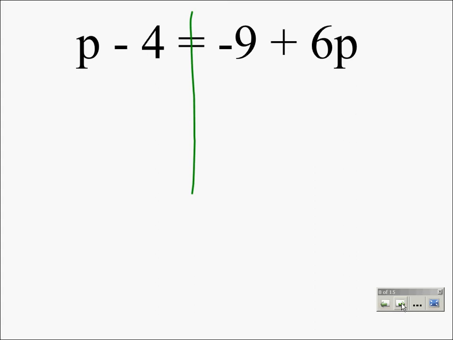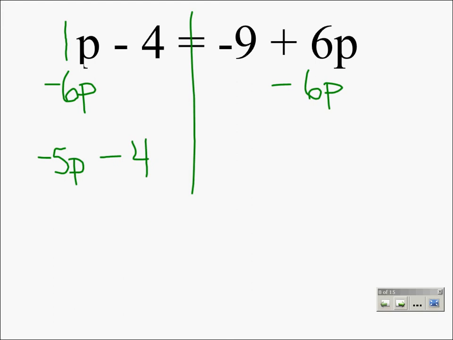They're doing plus 6p, so I'm going to minus 6p on both sides. And when I come over here, I want to make sure I'm minusing it below the p, so the terms are alike. Negative 4 minus 6p doesn't make any sense, so we want to make sure we're under there. Okay? P minus 6p, I know there's an invisible 1 in front of this, so I actually have 1 minus 6p, which gives me negative 5p. Bring the rest of the equation down, and this had canceled or gone to 0.